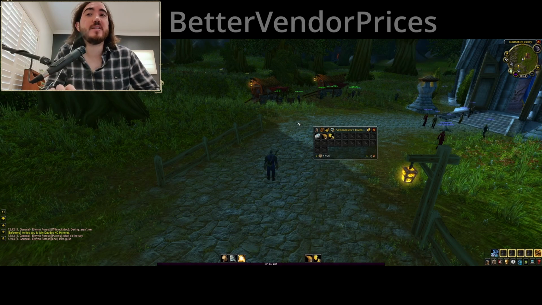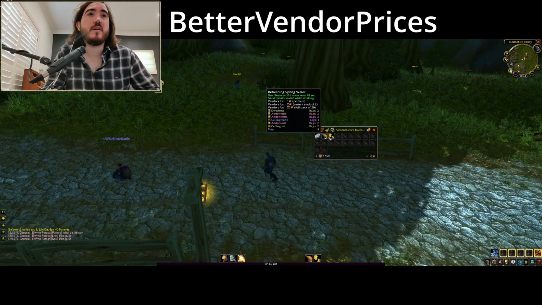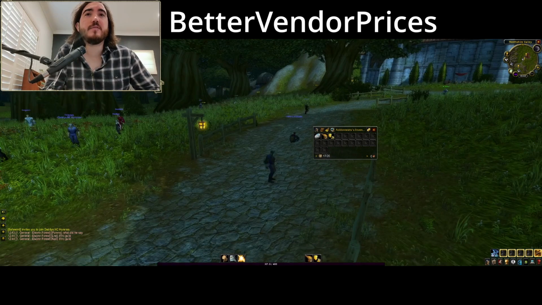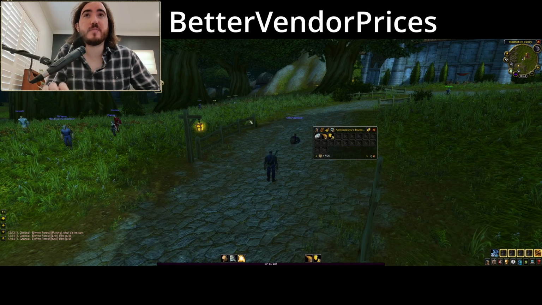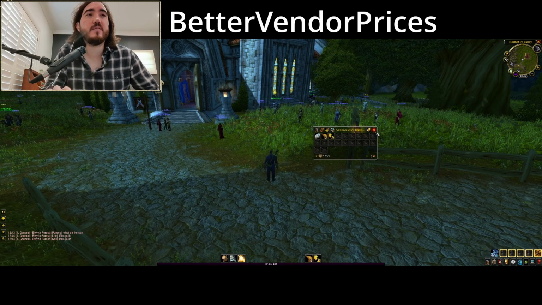The next add-on is BetterVendorPrices, and that just shows you how much each item sells for at a vendor. It also shows you how many items make up a max stack. So this blue cheese here can go to a stack of 20, and it shows you what a full stack sells for, how much 4 items of it, because I have 4, sells for, 4 copper, or what 1 sells for. It's really useful if you complete a quest and it's got like 3 items that you don't need, and you can pick the most expensive one to sell to the vendors. Gold is really hard to come by in Classic WoW, so any way we can get a little bit of an edge is appreciated.